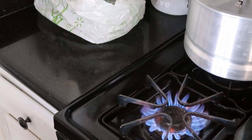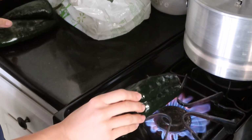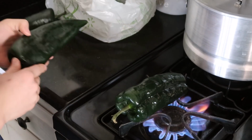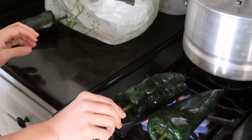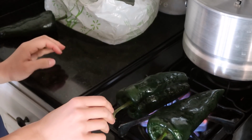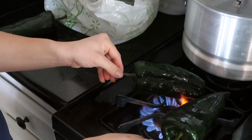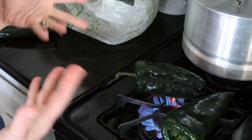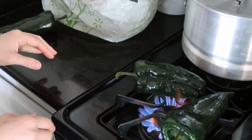Now, the first thing we're going to do is we're going to grill our chiles. Not too much to burn them, but just enough so that we're able to peel them. And I'll show you what that looks like. And it's much easier if you do them on the grill outside since you have more space, but I'm only making 6.